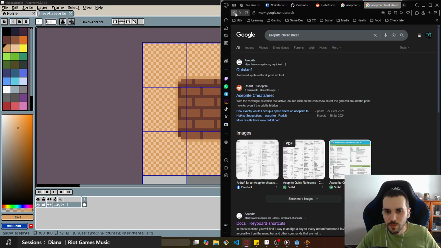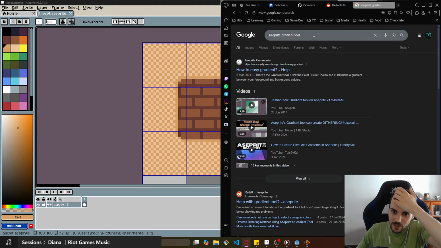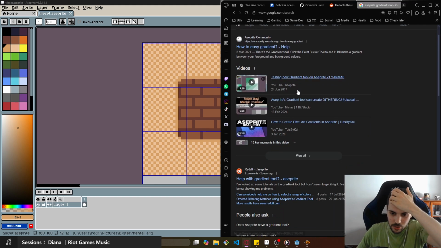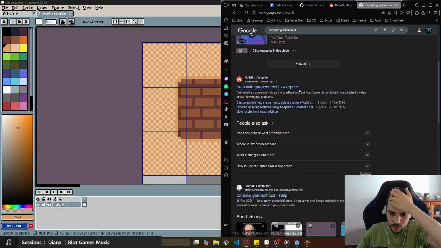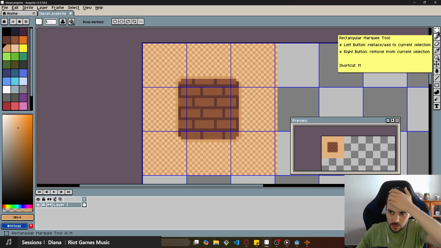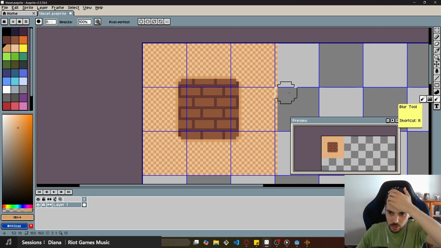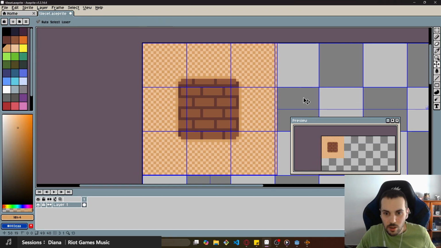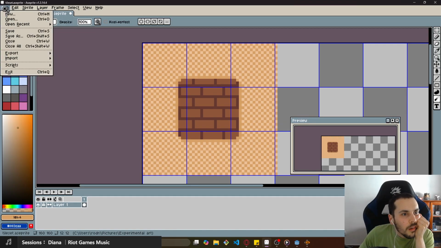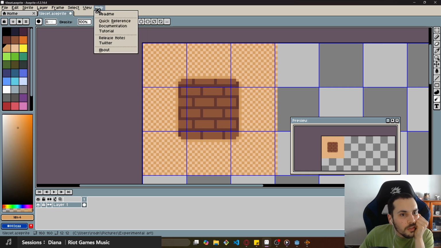It's not available. Oh no. Gradient tool. It's not in here. What is the blur tool? Right. I don't even know where to search for it.